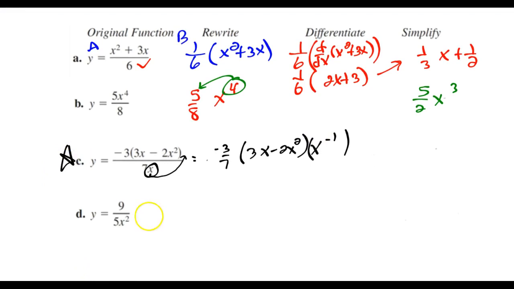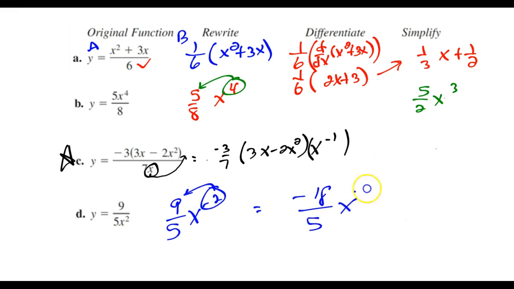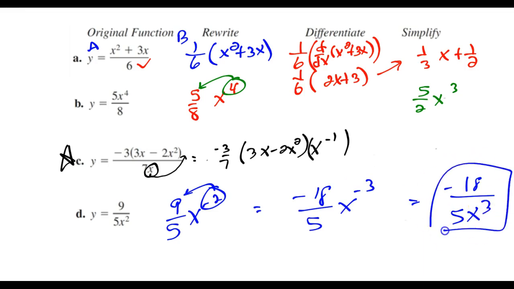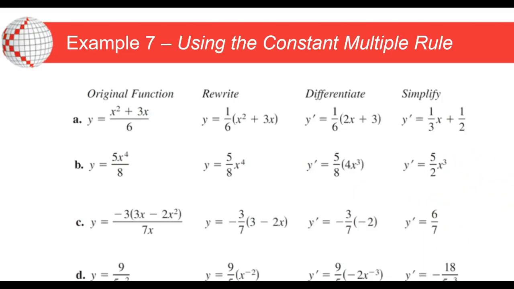That's one approach. And then this one, oh yeah, I would definitely leave this 9/5 x to the -2nd. Leave the 5 down there, but the x comes up to the numerator. And then it's the -2 times 9 is -18. And then decrease the exponent by 1, and then you'd probably get rid of the negative exponent when all said and done, and write that as the final answer with no negative exponents. So that's C. What did they want you to do?